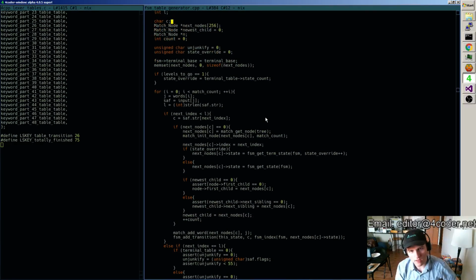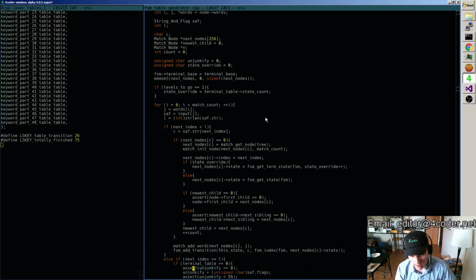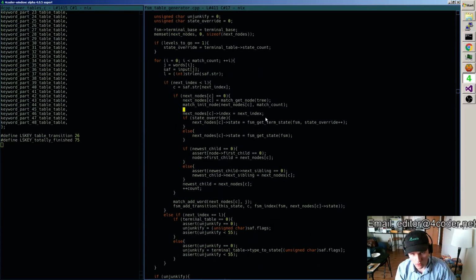So it gets the terminal table state count, which, as I understand, is the number of terminal states that we've set aside so far, and starts from there, and then assigns a number to each state as a terminal state right there, and then increments that number. And it does that for all of the possible matches, right?